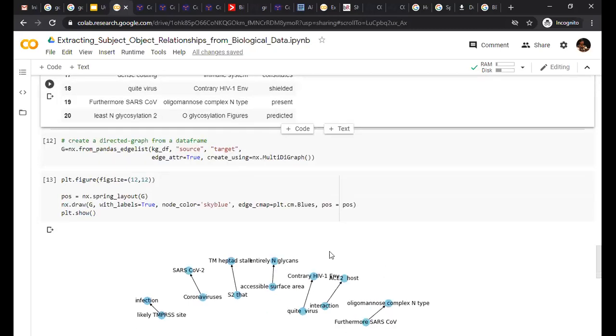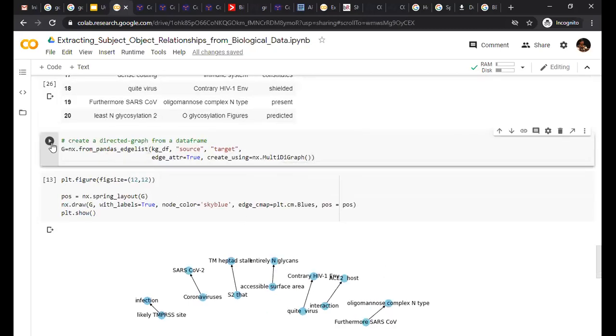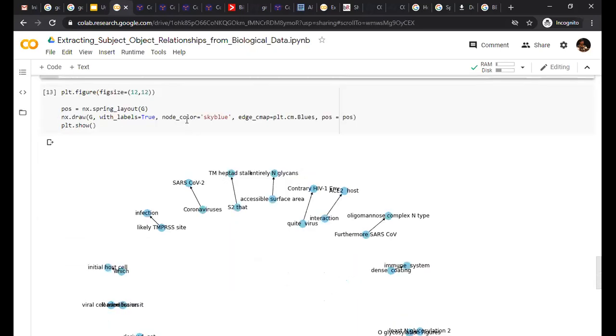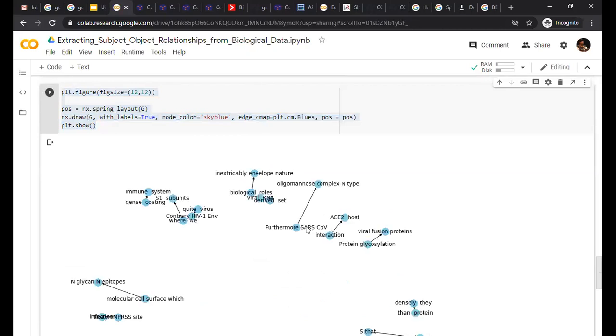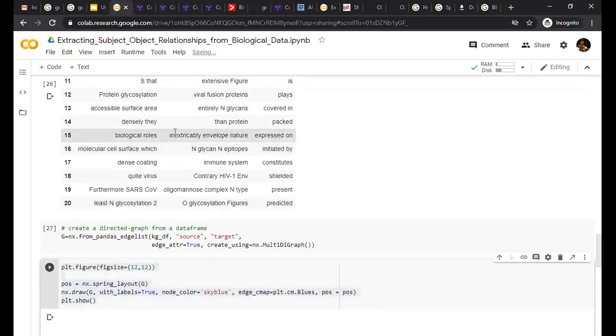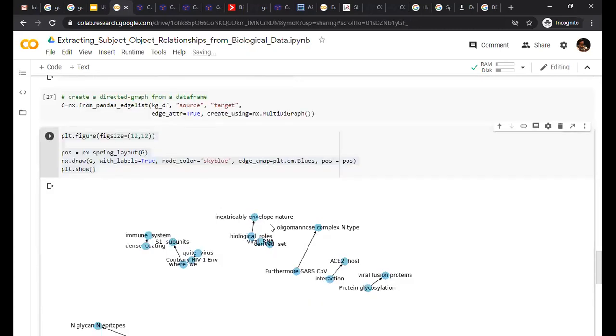And when we actually plot these relationships, this is just a plot of these relationships. I'll do it again just to provide the updated set, if any. And you see, when these very things, source and target, are linked just in the form of a graph, you don't find it useful again, because if you have a relationship such as AC to host and interaction, what does it convey to you? It doesn't convey anything useful.